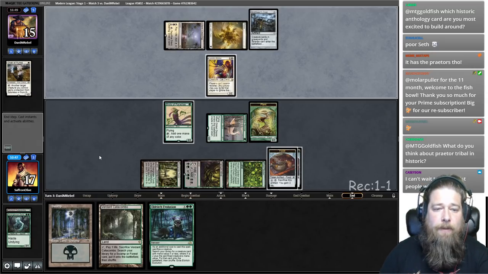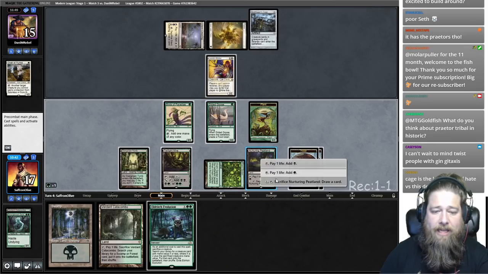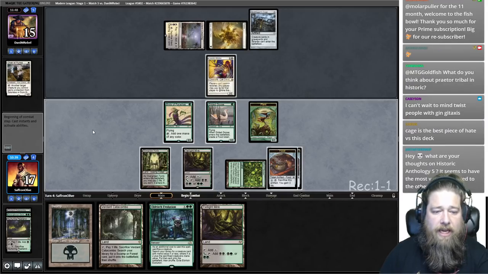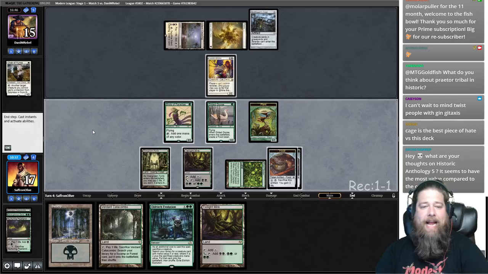I'm probably most excited to play Dragonstorm, honestly. Well, Peatland. Let's crack the Peatland, see if we can draw some real cards. No. Land number 79 or 80. I lost track. Pass the turn.